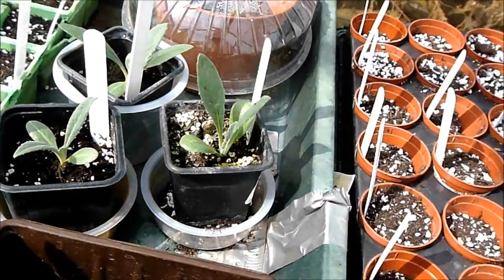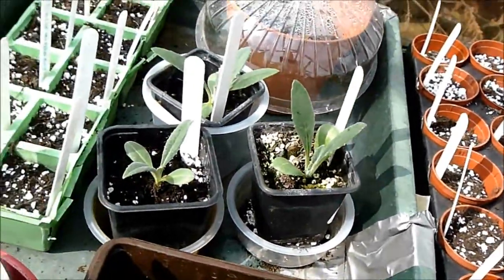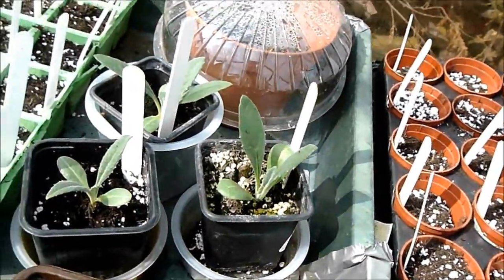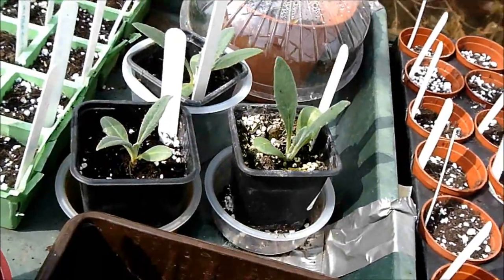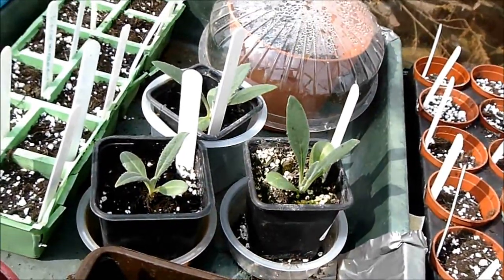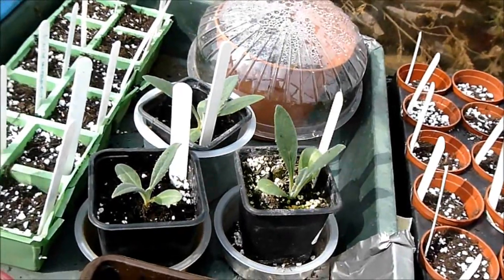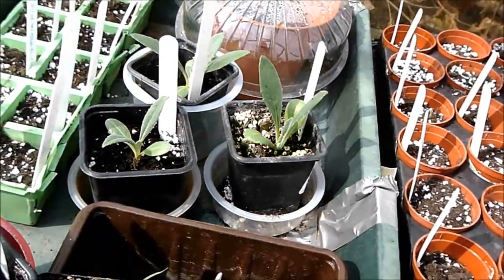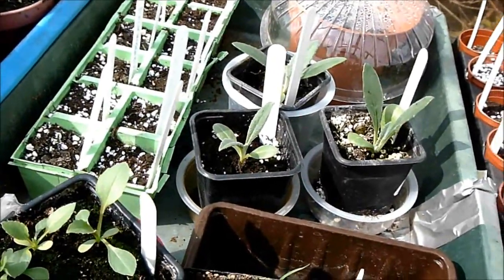The artichokes — aren't they gorgeous? They're really looking lovely. I'm low on potting compost at the moment so I can't pot them on, but they're meant to come back year after year. Let me know in the comments below if I'm wrong, and I might just put one into the perennial bed and see how it goes.